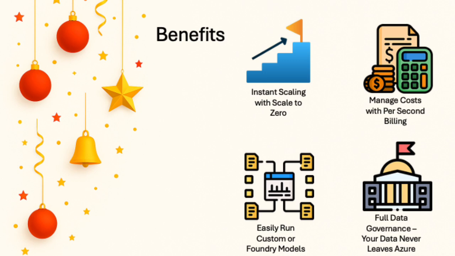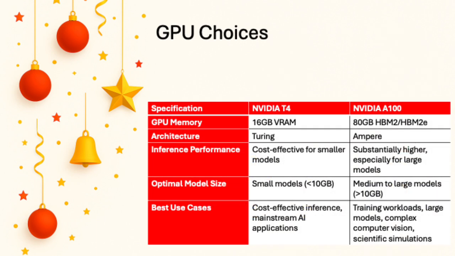Finally, because we're running in Azure on ACA, you get all the governance features of Azure. You can ensure that your workloads are running in the region that you specified. You can apply Azure policy and other governance tools around your workloads to ensure that you're compliant and following regulatory requirements and so on.